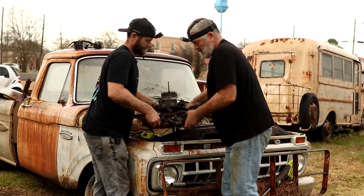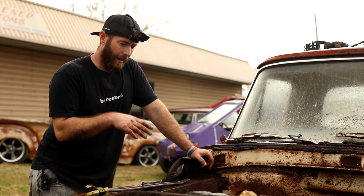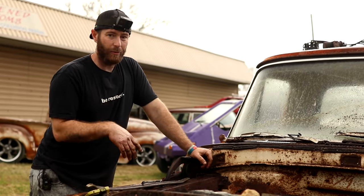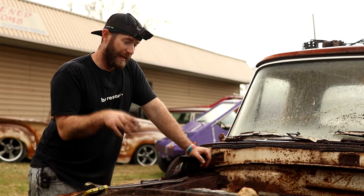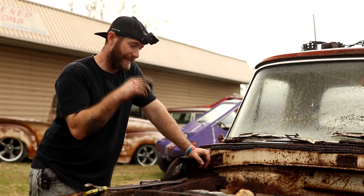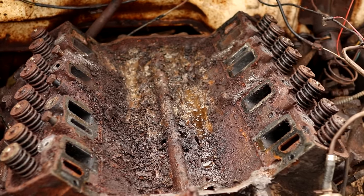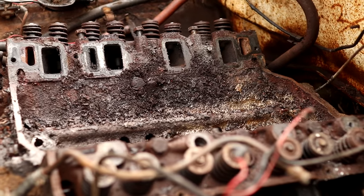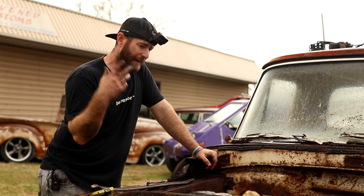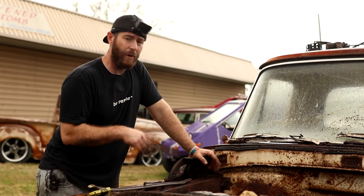So we decided pretty early in the game to go ahead and try to tear into this motor a little bit more. And I'm glad we did. We could have waited forever thinking that vinegar was gonna break these cylinders loose, and this motor has a lot more problems than that. Once we were finally able to get the intake off, it's just completely corroded and full of trash in here on the block. So we're just gonna go ahead and pull these heads off now, see what the cylinders look like. At this point, we really have nothing to lose, but we're gonna tear into it a little bit deeper just to see what we've got here.